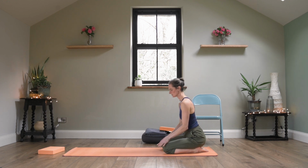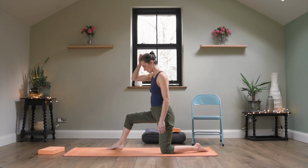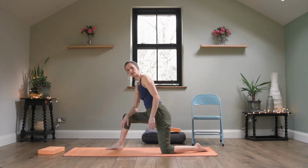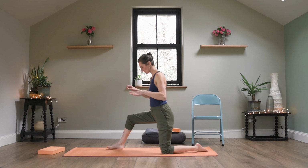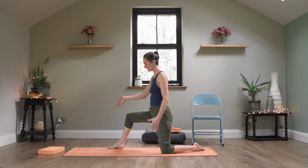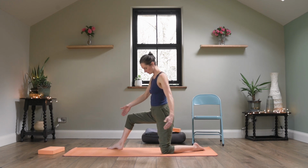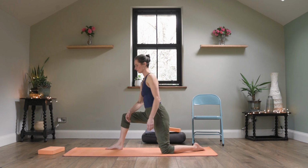And then coming up onto your knees and stepping your right foot out in front of you. Invite your right arm to rest onto your leg. If you find it might be useful here to have some extra support for your balance, placing a hand on the chair. And then also just play around with the positioning of your feet as well. So the front foot might just be a little bit wider in stance, and the back foot can move across your body in the same direction.